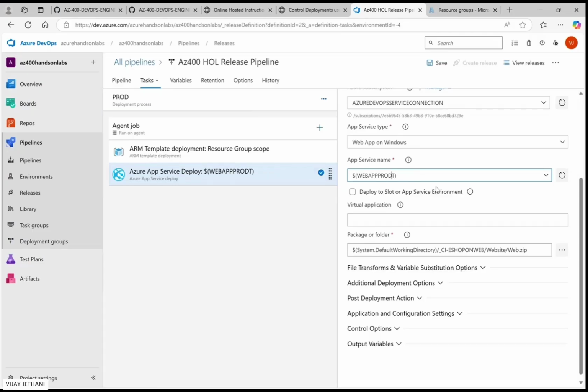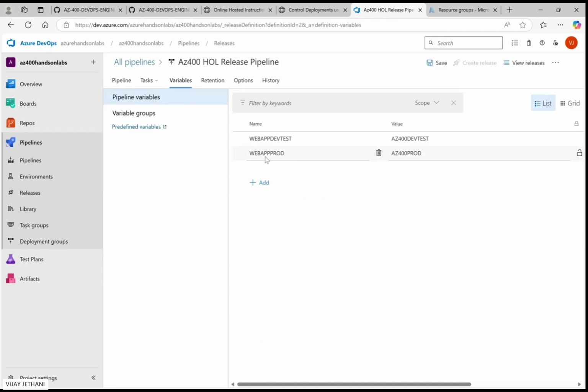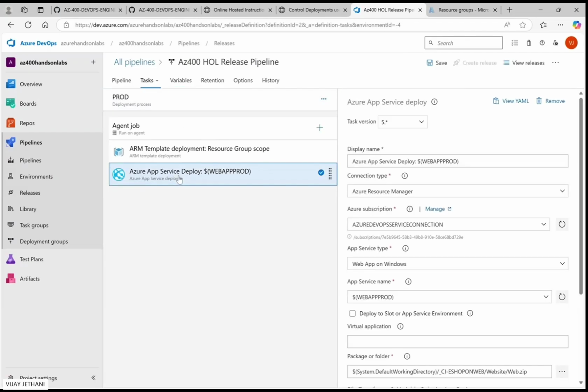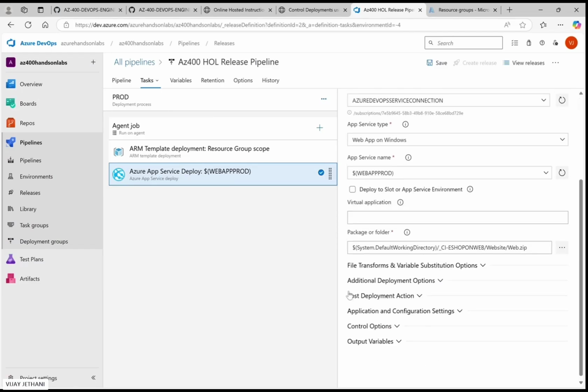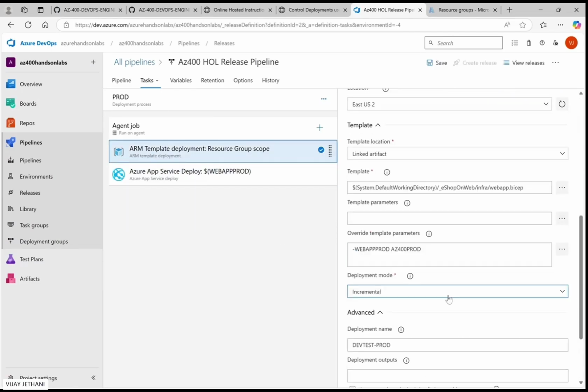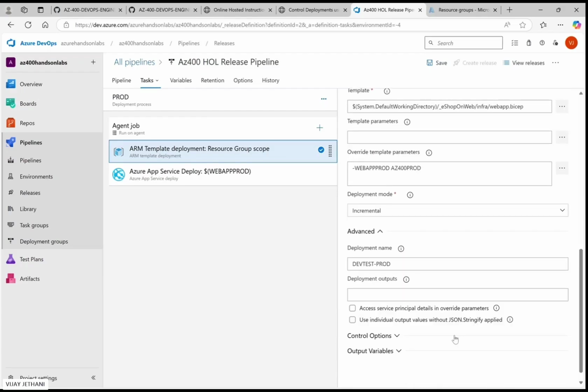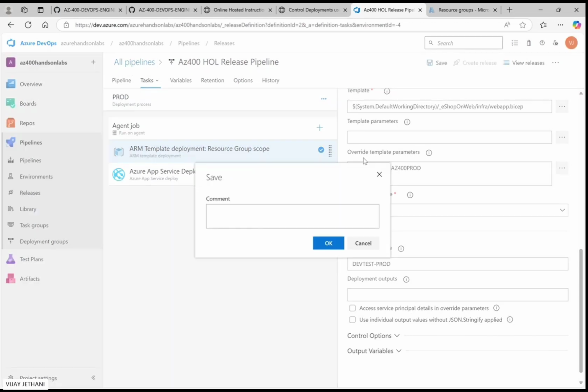I'm not doing this randomly. You have to go to the variables and pull out exactly web app prod. You want the same thing here, web app prod. So this is not something random which we are doing. This is the variable which we are passing on for prod. First let me save this.